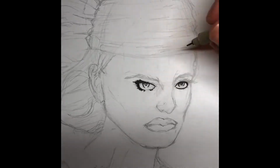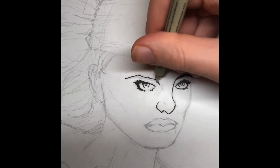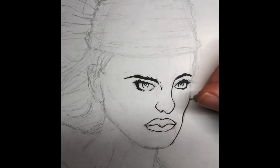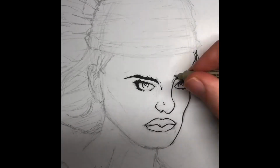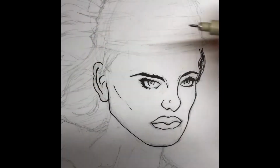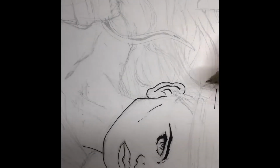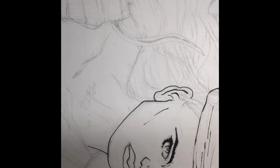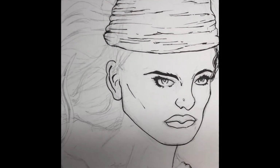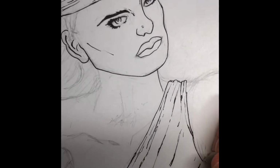And with Elektra, I wanted to give her a little bit of that rougher edge that I had mentioned earlier. So even though I've been doing a lot of brush inking lately, I decided to go with the Micron pens for Elektra's inking just to give her that harsher look. One of the things that you'll notice is that the line weight tends to suffer just a little bit and feel a little less fluid and flowing. But it is great for the texturing details for the top of her headgear.